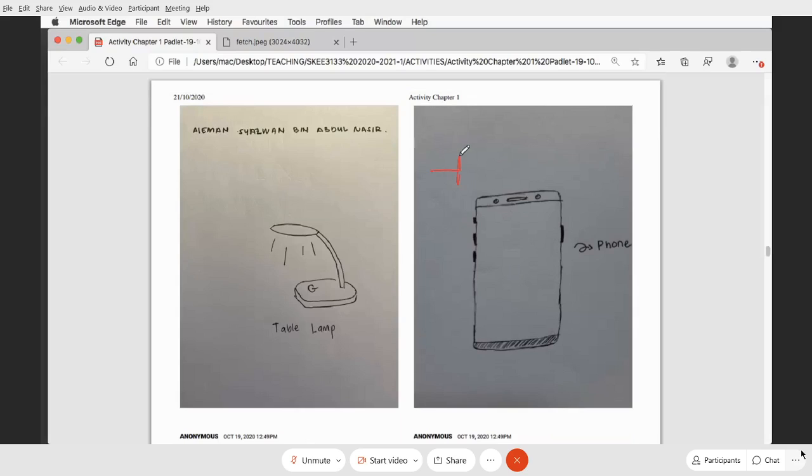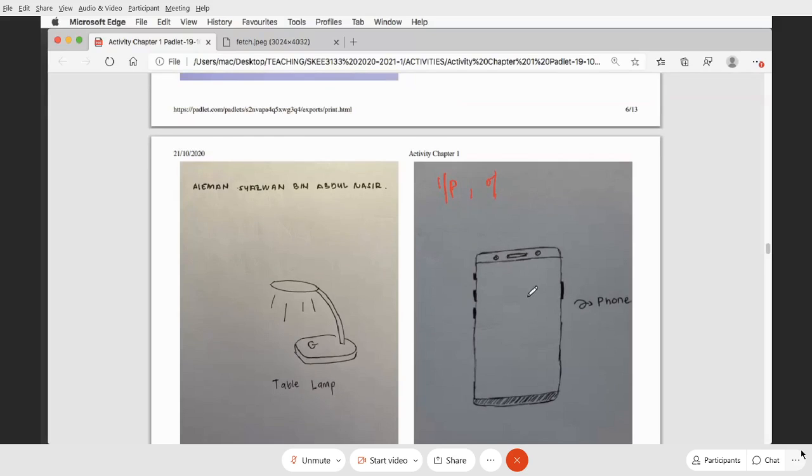So the idea is, you must check what is the input, because many parameters are involved here, and what type of output that you need. You may want to control volume, brightness, or maybe voice control. There are so many functions now. So you can draw the block diagram for any function involved in your phone.